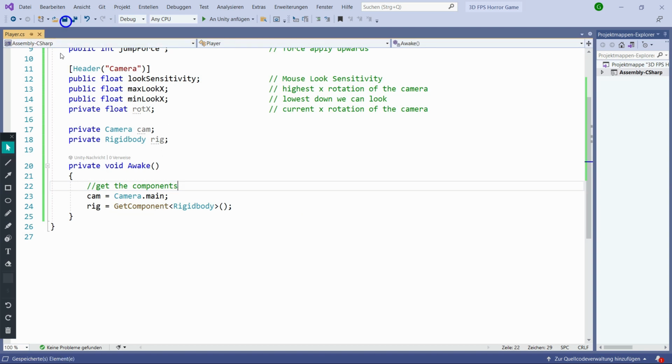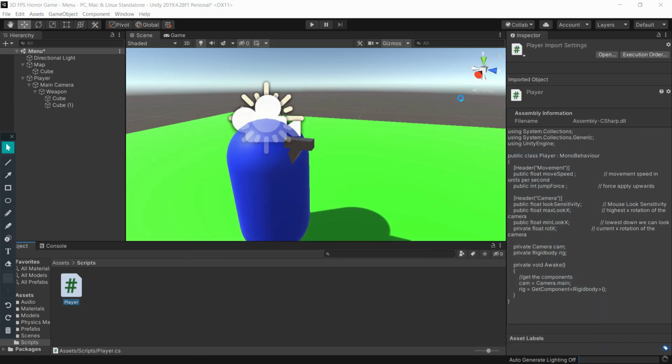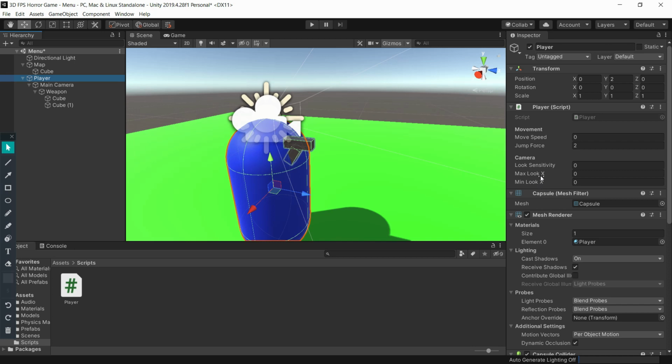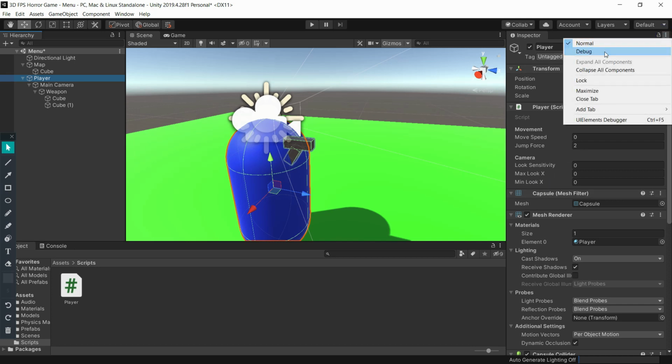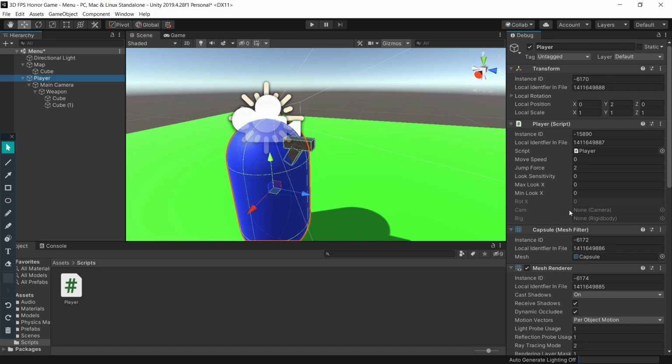I will save it and go to the game again after it's compiled. Then I click on player. Because it was private, we cannot see it here. So change it to debug. Now, as you see, we have none here.